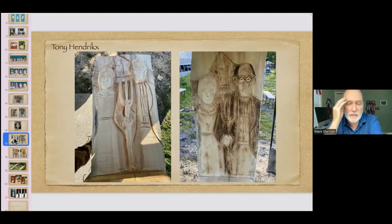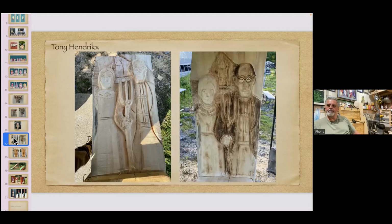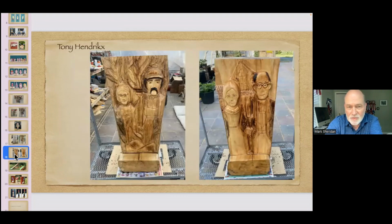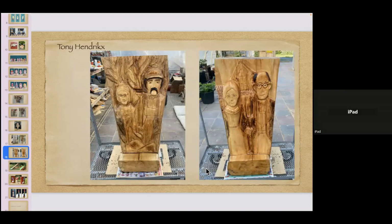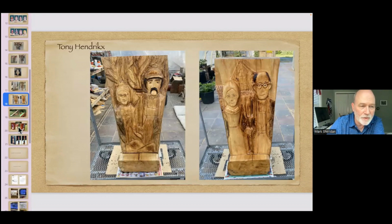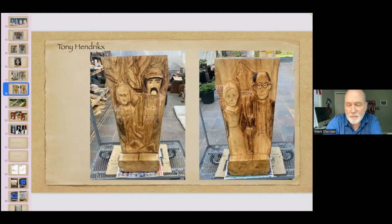Maybe not. So Tony, you recall Tony sent us in that very large log last time. Clearly a chainsaw carver, and he's done some work on some well-known artists. You can see this one here, and then the next one he has two. You can get a sense of the size of these things just by what's in the background. Really nice job. Tony's actually coming to Lang Pioneer Village with Murray and I. I hope he's thinking of bringing a small electric chainsaw or something, and that'll be kind of interesting.